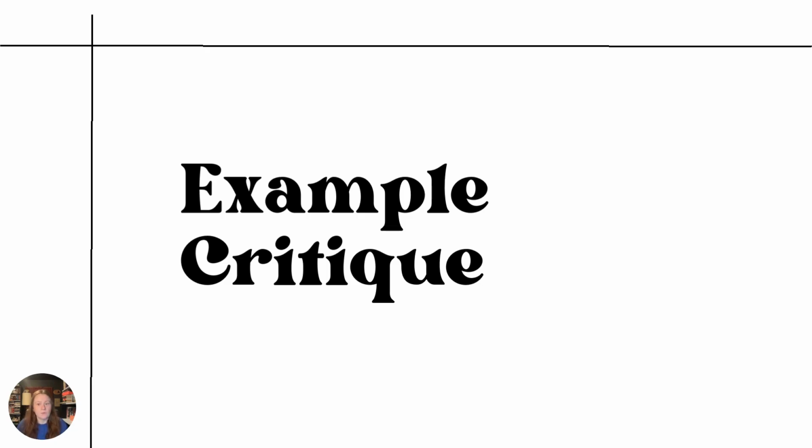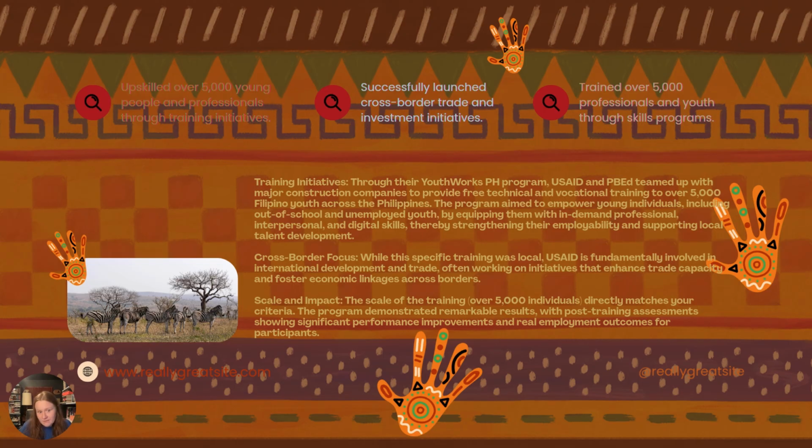So let's walk through an example critique. I have a slide that is pulled from a Canva template. So, another example of how Canva templates can be really not great. I've made very minor tweaks to emphasize some of the negative aspects that you might find, but this is very close to the actual template that exists on Canva. So you've been warned. Take a minute and look at this. There's a lot going on here, right?